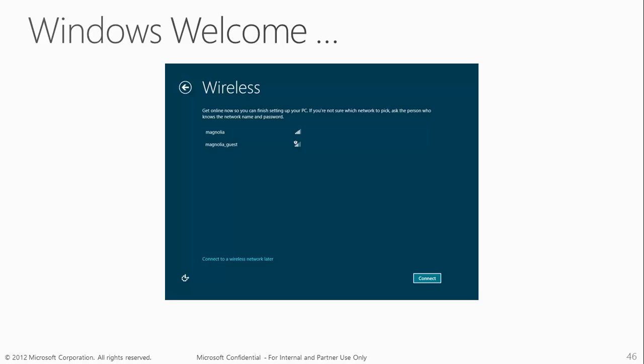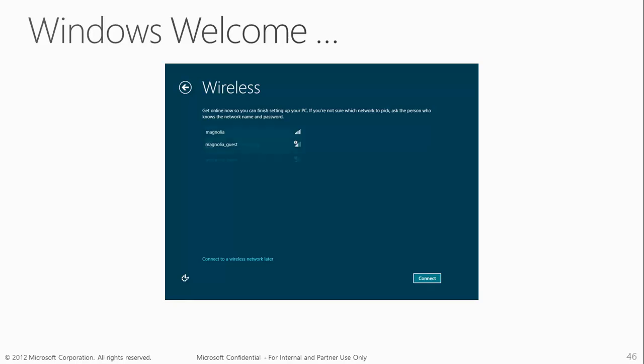After that, if you have a wireless adapter for which Windows 8 includes drivers in the box, you're going to be prompted to select your wireless network from the list of available networks. Each network is going to show the signal strength, and a warning shield is going to be shown for unencrypted networks. If you configure your wireless network to prevent SSID broadcast, it's not going to appear in this list. We don't provide any functionality here for connecting to hidden wireless networks. So just select connect to a wireless network later, and again, you're going to need to configure that connection once you're actually in Windows.